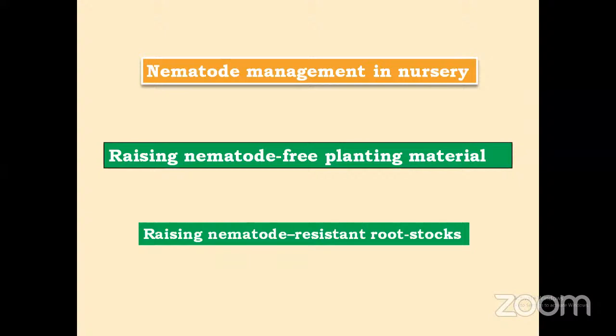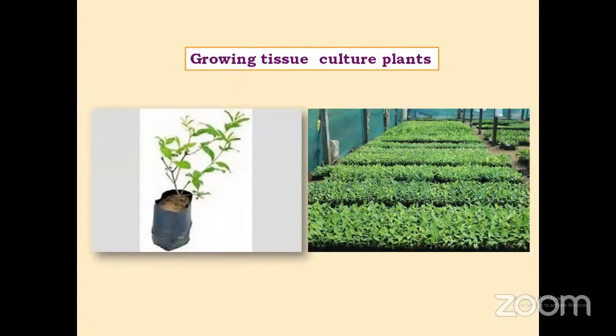Why? Because horticulture crops are generally raised with seedlings. If you buy seedlings with the soil, what will happen? Unknowingly you will raise that crop. Immediately it may not show the symptoms, but in subsequent seasons the soil will automatically be contaminated. Then whatever measures you take will be of no use, and it will go on causing damage. So we have to keep these things in mind.